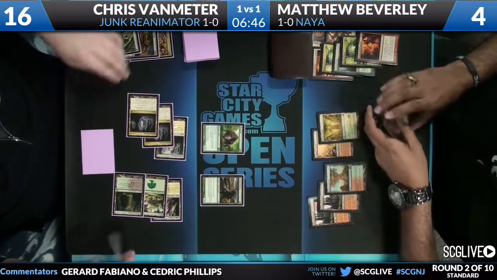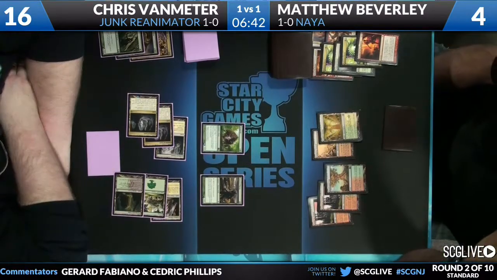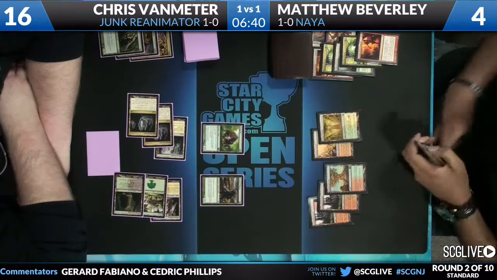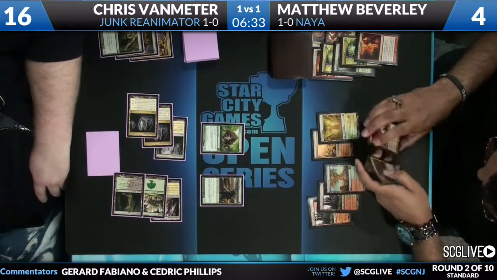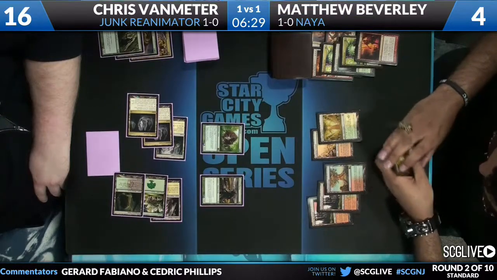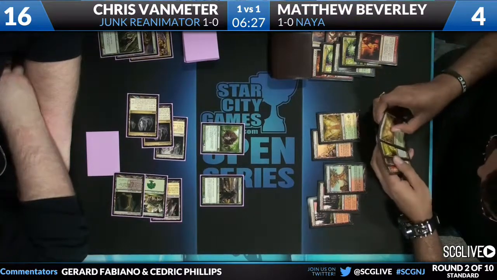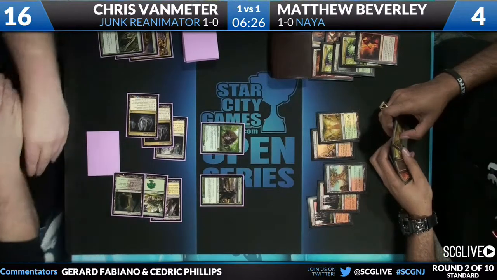It's an uphill climb. Now, I don't know if you noticed so far that Boros Charm has been absolutely dead in his hand the entire time. Yeah, and normally you wouldn't really expect Boros Charm to be good against a Junk Reanimator deck. Maybe against a control deck that's going to have Supreme Verdict, maybe against a really heavy removal deck like Jund, to save your guys from a Bonfire. But against Junk Reanimator, I'm kind of surprised to see Boros Charm in. Yeah, me too. Oh, so it was Matt with a Temple Garden.